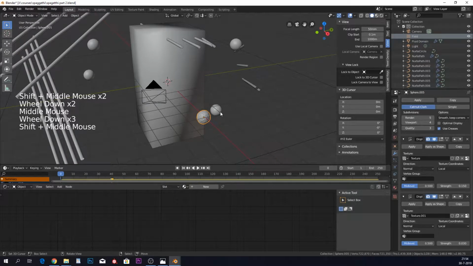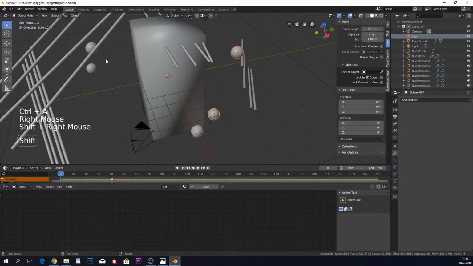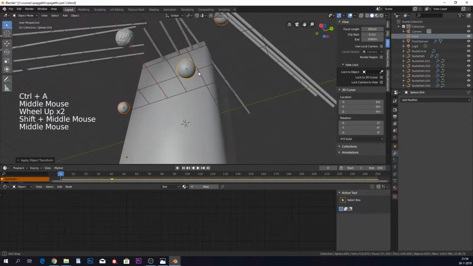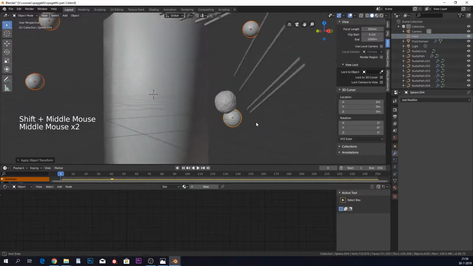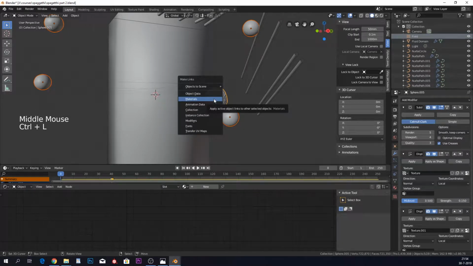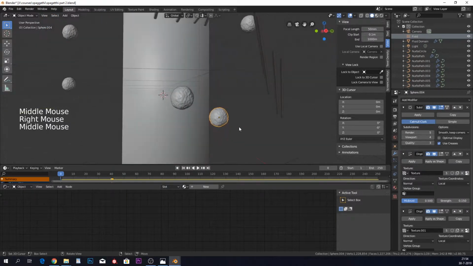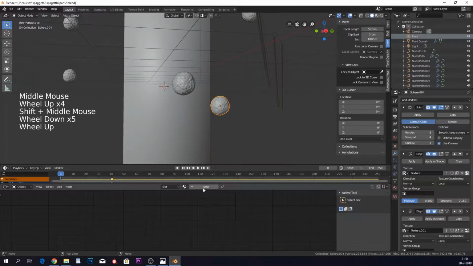And if you want all of these to be the same, first make sure you apply their scales, right? So here, select them, Ctrl A, scale. Because if you don't apply the scales, then the modifiers will work differently. That's just why. And then select this one as last, Ctrl L, and do your modifiers. Ta-da! They're all the same. Awesome.